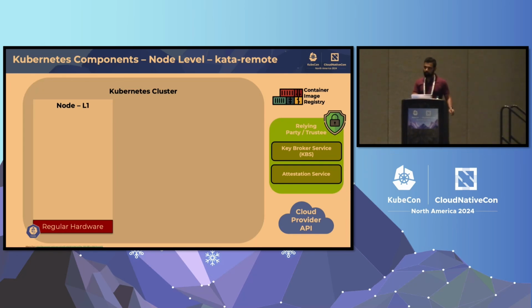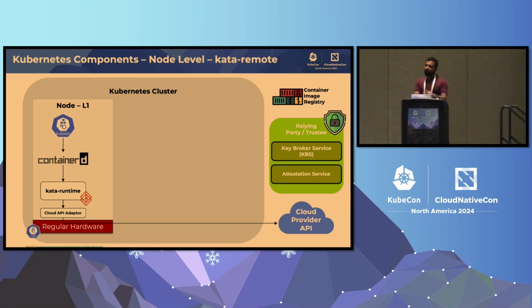It's called Kata Remote. What happens here is you have the same set of cluster. There is a node. It doesn't matter what that node is. It could be a regular VM. It doesn't even have to support any kind of VM technologies. So it's the same thing. Kubelet comes up, containerd, kata runtime. But this time around, it talks to something called the Cloud API Adapter. It's a daemon set that runs as a part of this deployment.